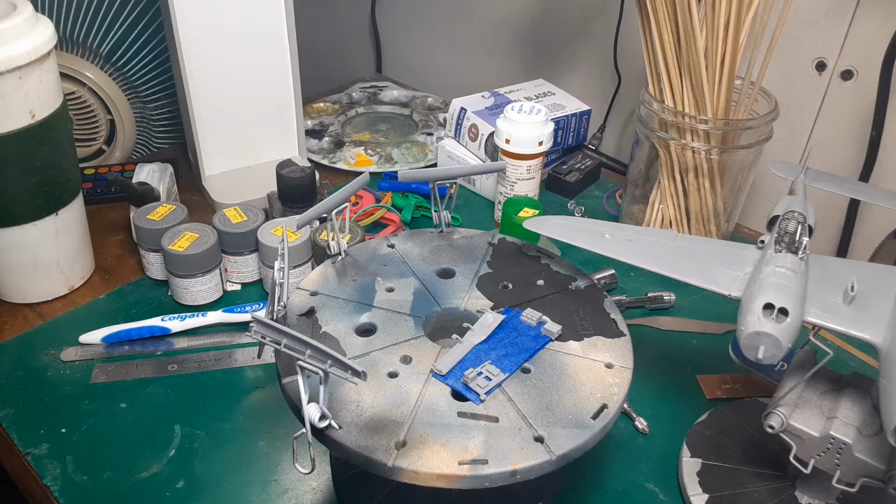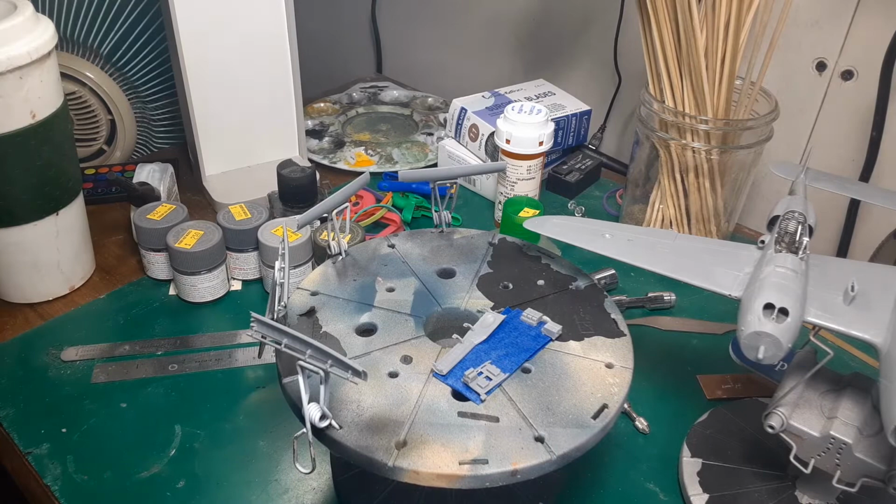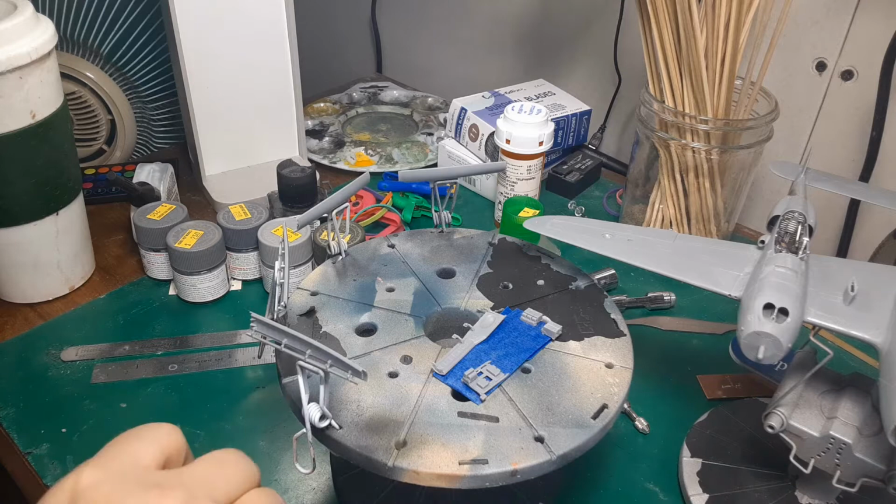But let me get some parts mounted and we'll spray some black Steinel Res, and then we'll spray some Alclad, and maybe we'll even start putting some color on this thing, huh? All right. Well, here we go. Okay, we do have quite the mess here, but that's okay. So what I need to figure out is how to get these things standing up and get these wheels up here. And the wheels are pretty simple.